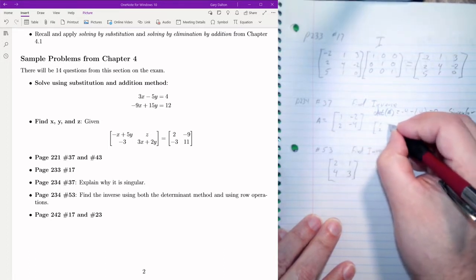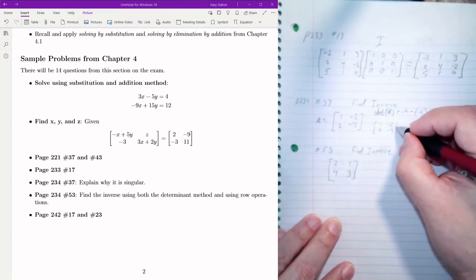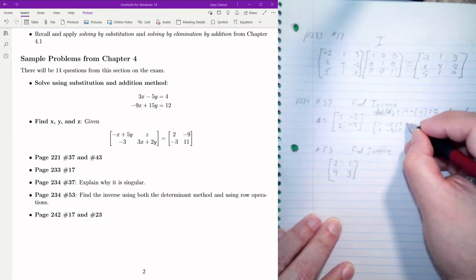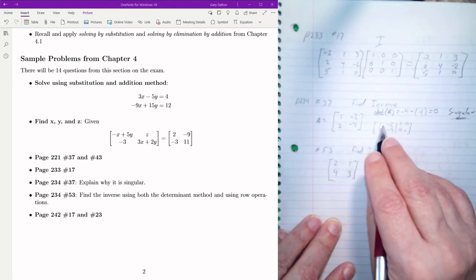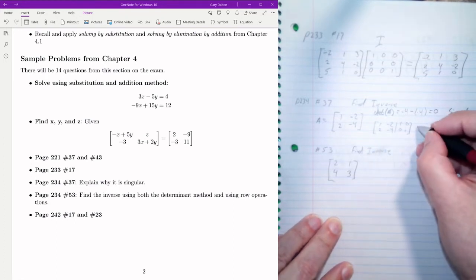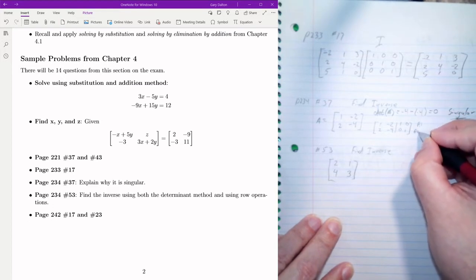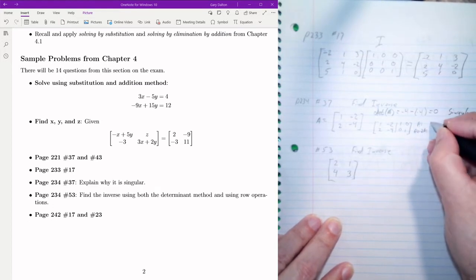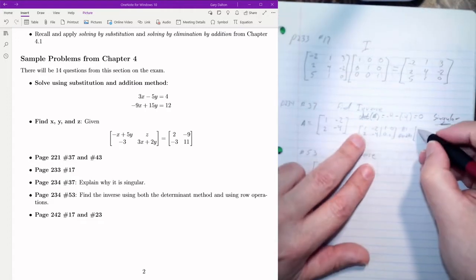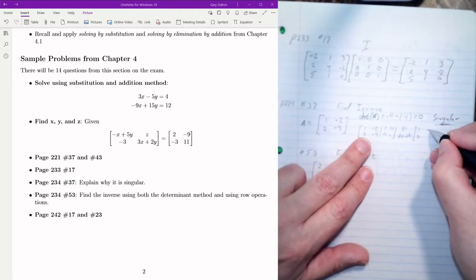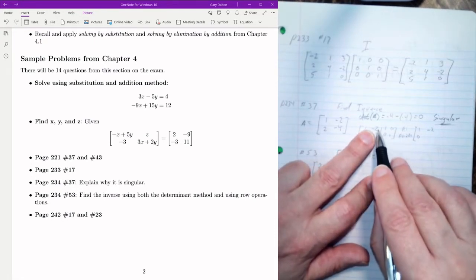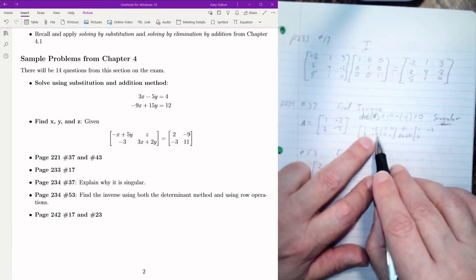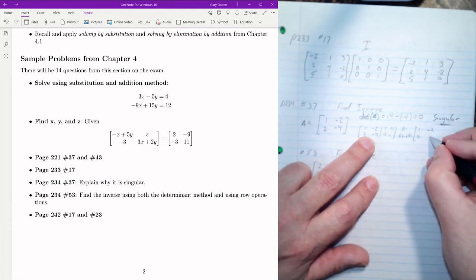1, 2, minus 2, minus 4. Remember, augment it with the identity matrix: 1, 0, 0, 1. We're going to subtract 2 times row 1. So row 1 is going to stay the same, and row 2 becomes row 2 minus 2 times row 1. That will give us 1, 0, minus 2. Let's see. Minus 2 times minus 2 is 4, plus a minus 4 is 0.